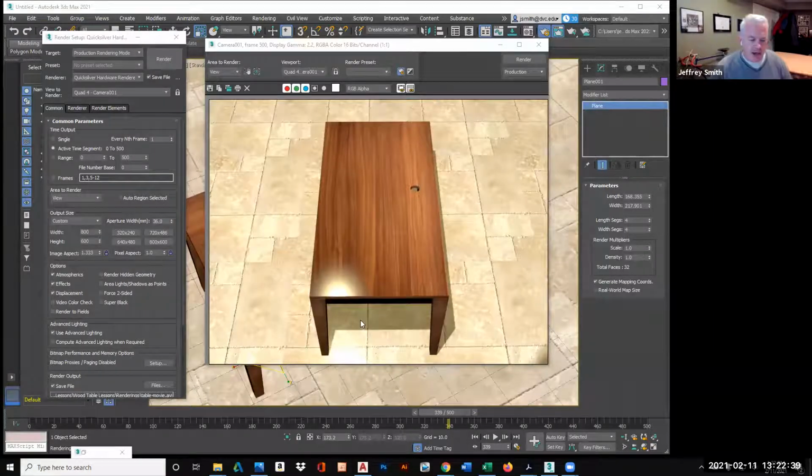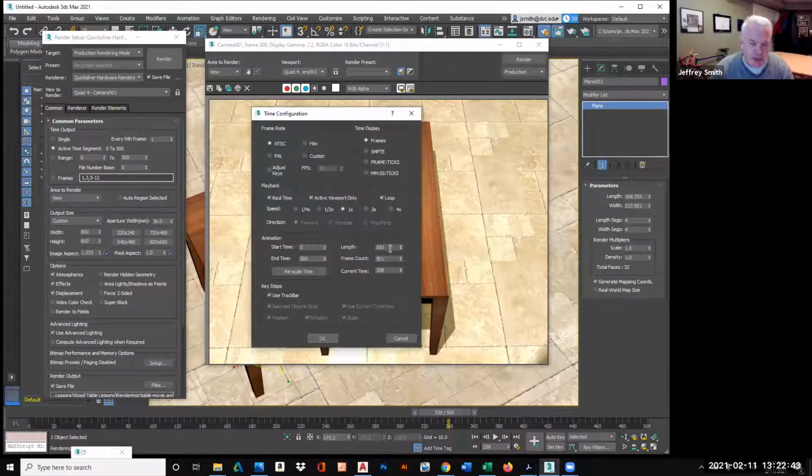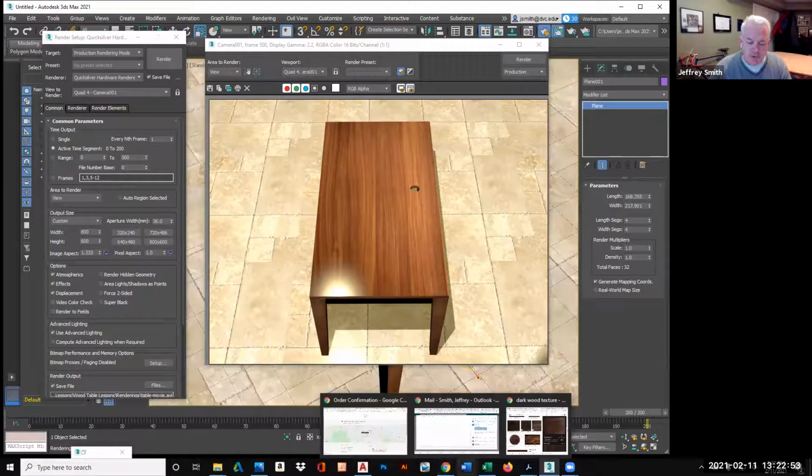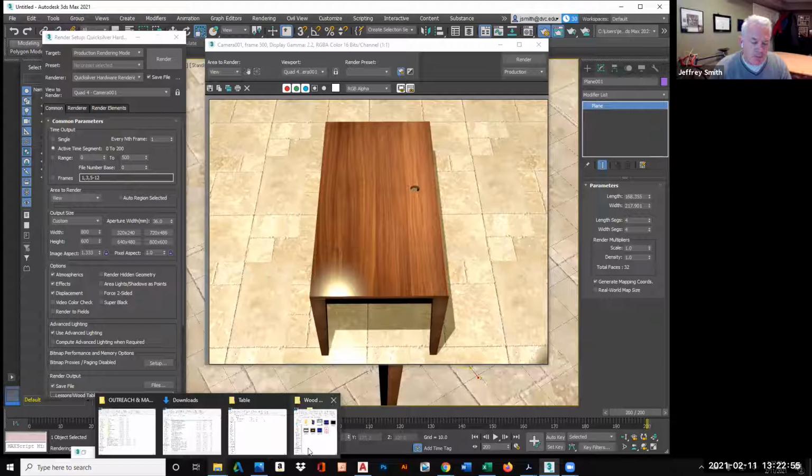Okay. So one thing I would change is your rendering. I just did the rendering and it took forever. So I would probably just do like 200, because it takes a long time to render. So I would just do the 200 here and then render it and then save it. And you should have a movie file. So then I will go ahead and open up my movie file and let's see what that's all about.